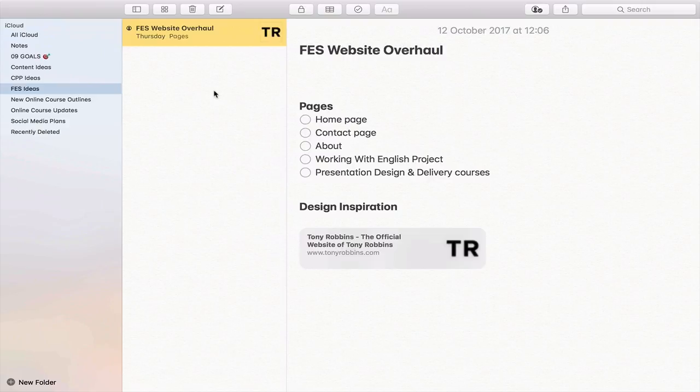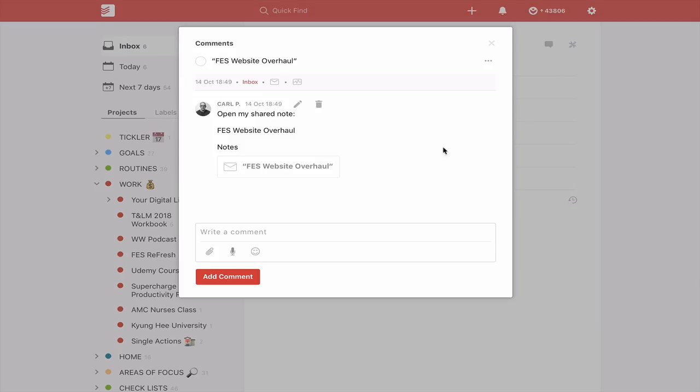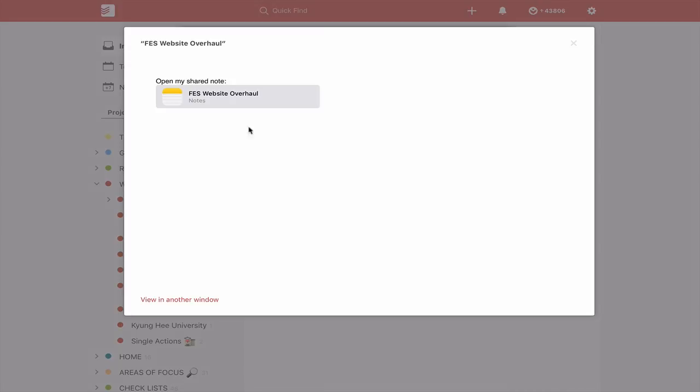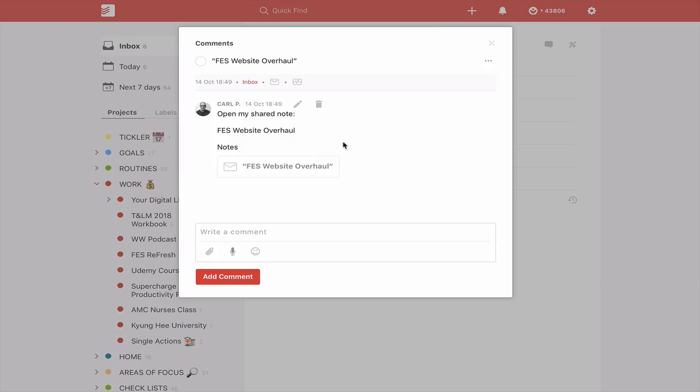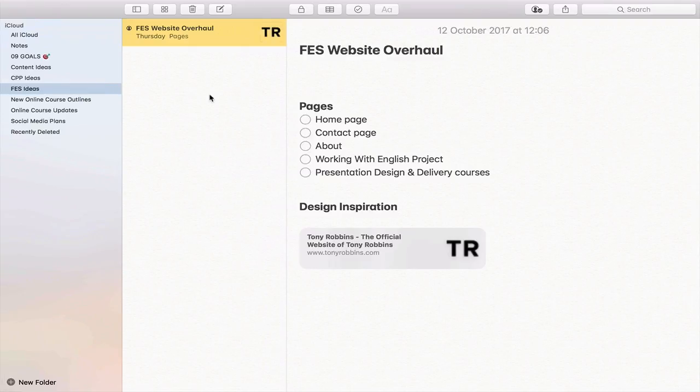Now this, as I say, works on your iOS devices and your computers. It's just a much better way of adding. If you're using Apple Notes rather than any other note-taking application, then this is just a wonderful way. Now all you have to do is click on the email icon in your notes section, and it will bring up the notes, and again you click on that and it will take you directly to the note that you are linking to.